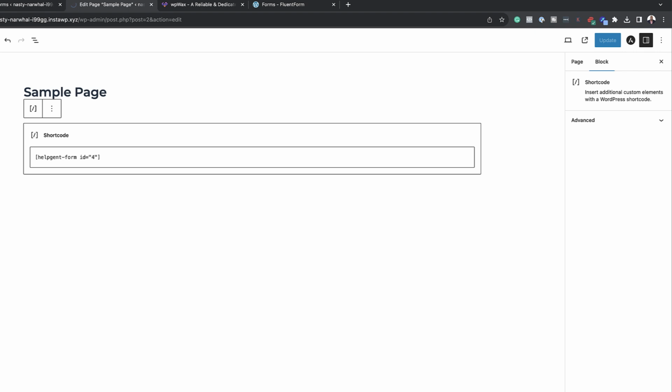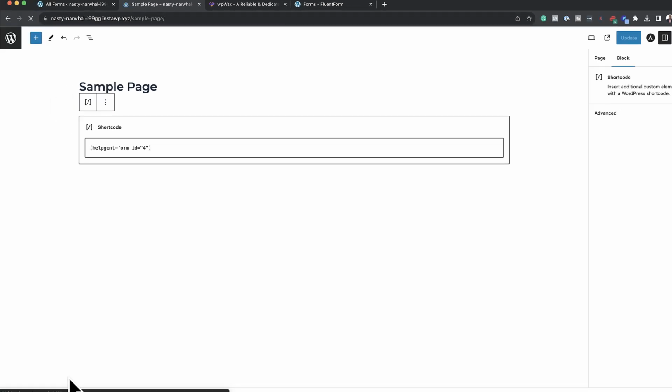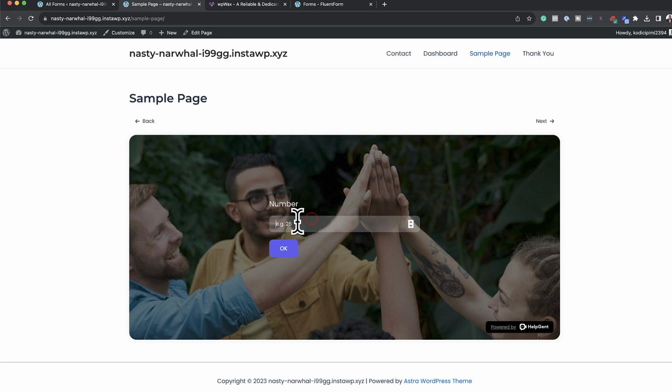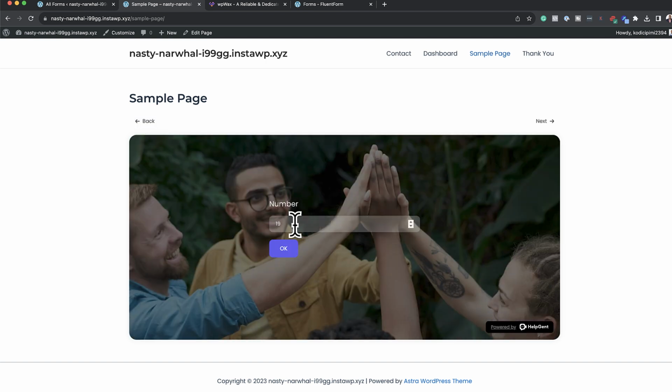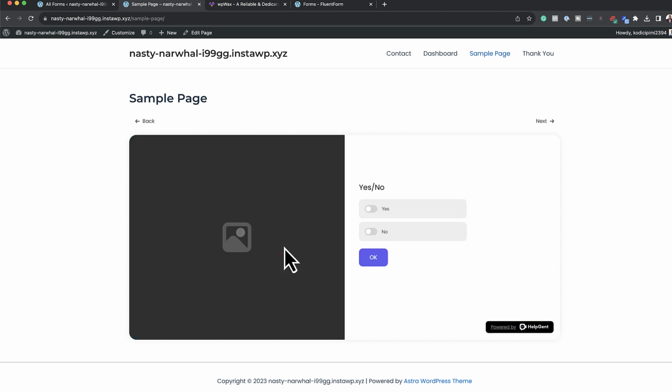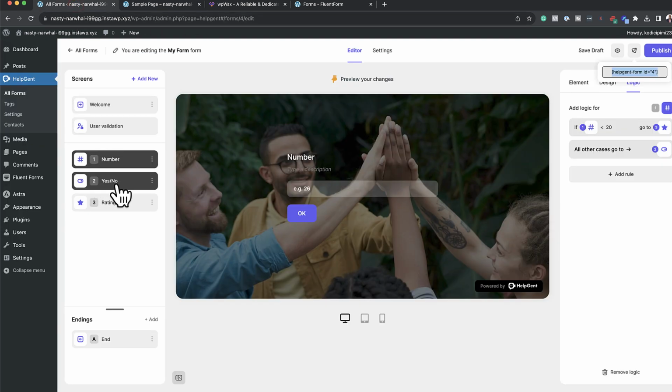So remember, if my number is less than 20, it's going to go to the rating. So here's our form. I'm going to click on. So my number here, I'm going to add, let's say 19. Click on OK. And now I'm on the rating. But what if my number is not 19 and it's say maybe 600? If I click on OK, now it's taking me to this option here, which is right through my system here. You can see this is the next step, which is the yes, no, and then here we have the rating. So the conditional logic is very, very powerful if you want to direct people to the right place to go as they're going through your forms.